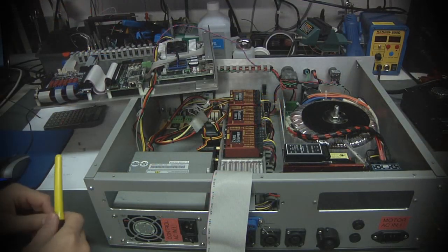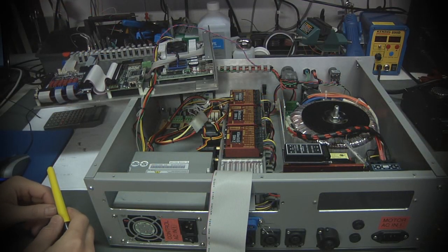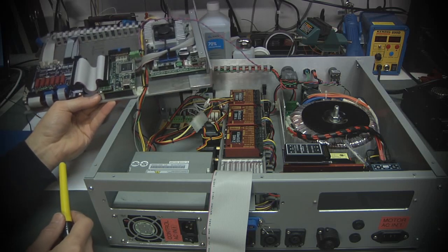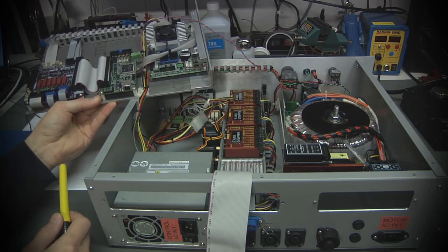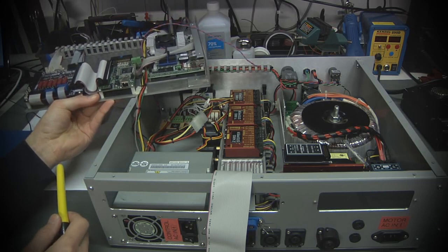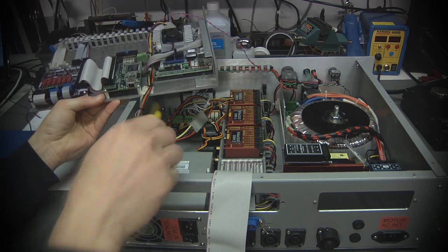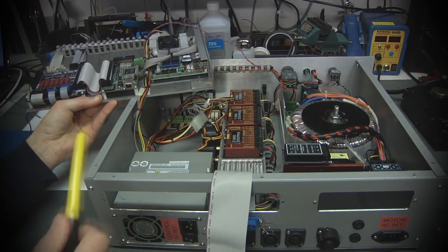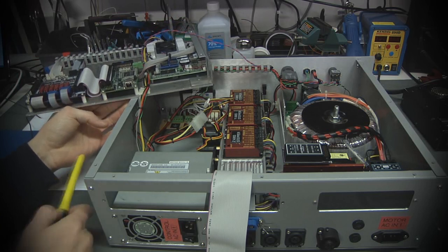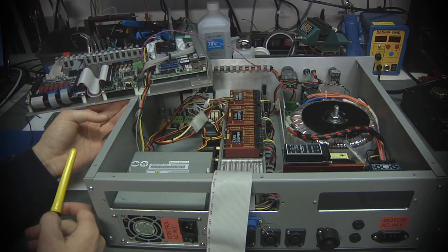Now that we have this thing taken apart, you can see that there's a lot more going on underneath the logic board. This aluminum plate that has all the logic electronics attached to it is still, unfortunately, a little bit tethered by some power supply lines, and that's actually the on-off switch that comes from the front panel. I think I need to rethink that a bit and probably add in a couple more connectors at a minimum.